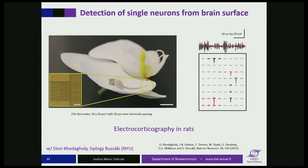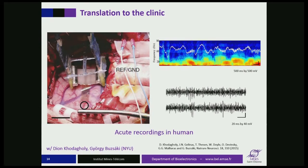What was not expected — and this was work done in Buzsáki's lab by Dion Khodagholy — was that when you scale these electrodes even further, you can get single neuron activity recorded from under the cortex. That allows a non-invasive way to be close to the neuron without penetrating the brain and still record individual activity. This was also done in a clinical setting on two patients suffering from epilepsy, where conducting polymer electrodes record not only macroscopic brain activity of an ensemble of neurons, but also individual spikes — giving for the first time the opportunity to look at single neuron effects that underlie epilepsy, without penetrating the brain.